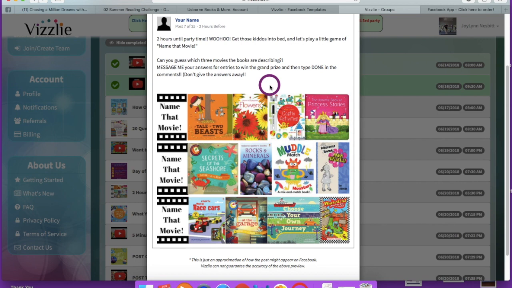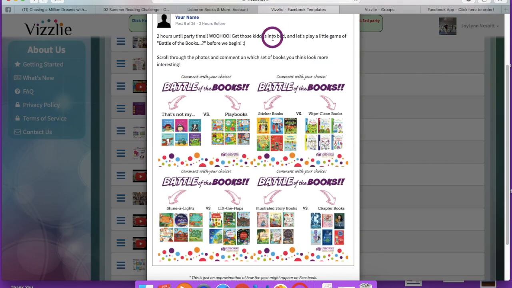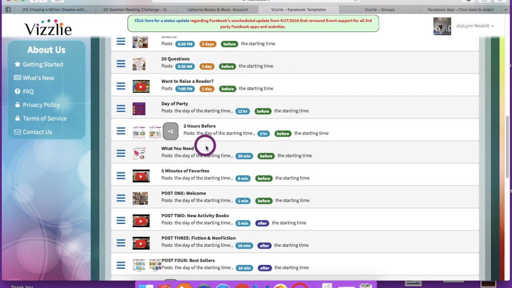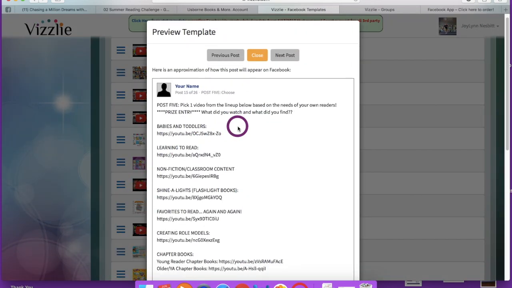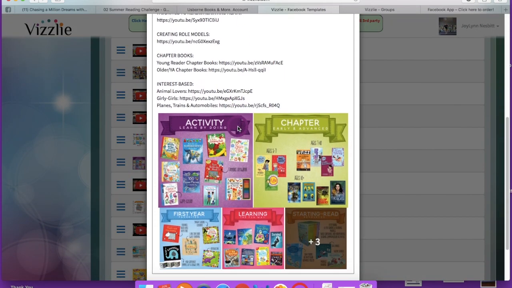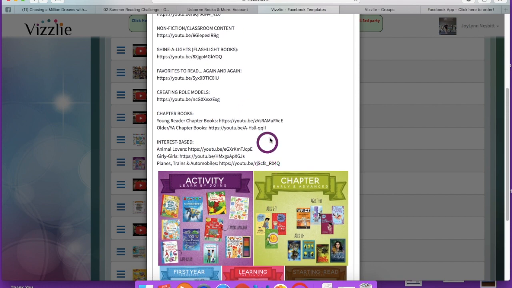Plus, it keeps only having one picture as the game. It does not break up the post. So I highly recommend doing that. I also have another post that I used to do. This post where you can choose a different video to watch, and then it has different pictures for different ages, and different people like to comment on those pictures sometimes, which was great in events.